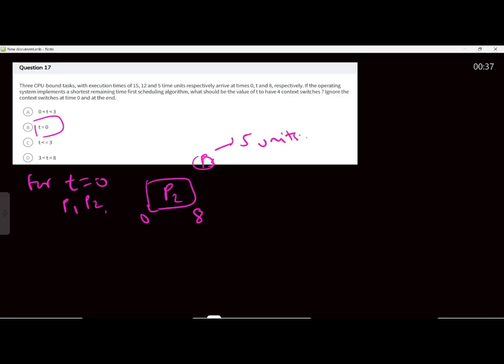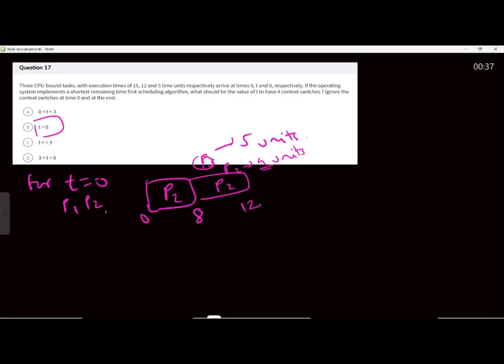But P2 has already executed for 8 units of time. So 12 minus 8, P2 has only 4 units remaining. If we compare both, P2 will continue executing because it has less remaining execution time.